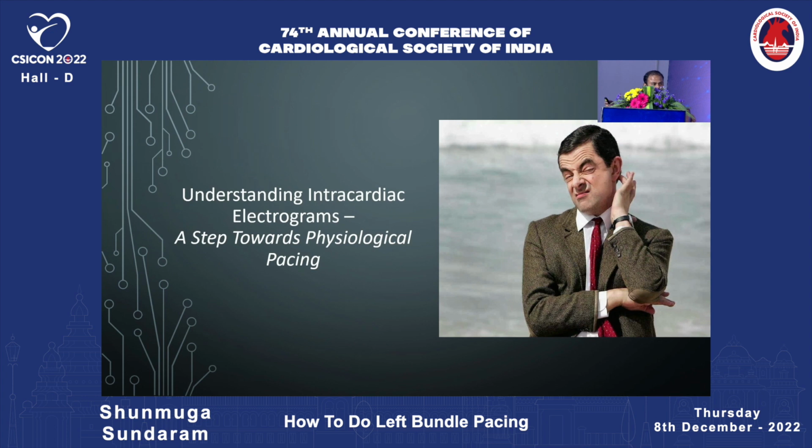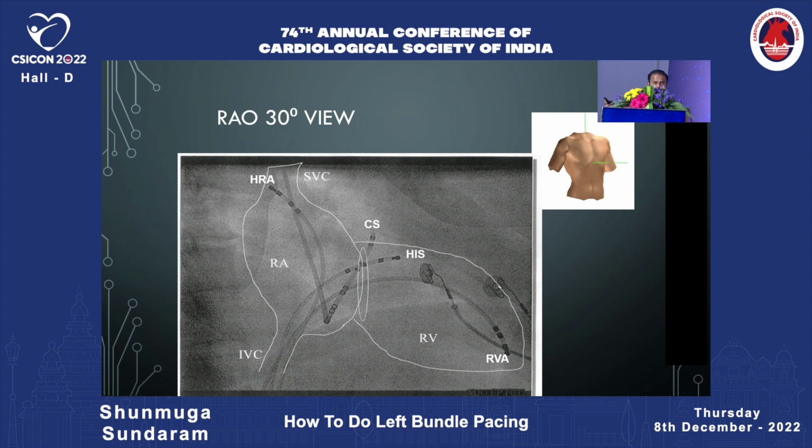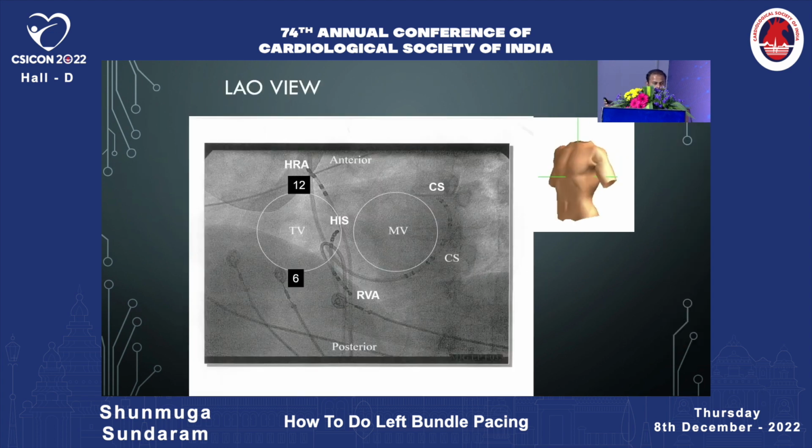But for doing the procedure, at least for His bundle, we need to understand the intracardiac electrograms a little bit before proceeding to the procedure per se. So this is how the heart will look in RAO view. This is the EP anatomy of the heart in RAO and LAO view.